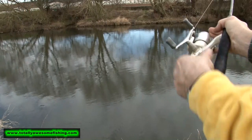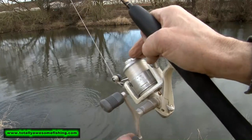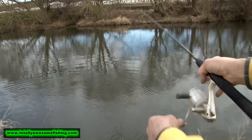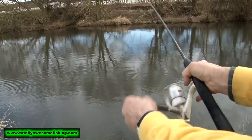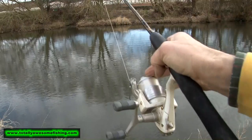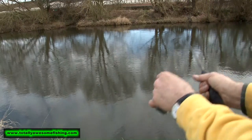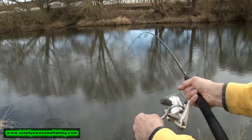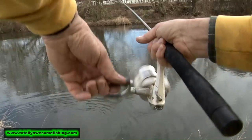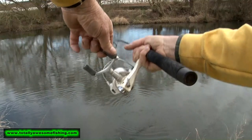Come on, here he comes. He's out in the middle. Just goes to show you, you don't really need these big rods. This is the fourth pike. Dare I say I haven't lost any, but I should never say that. Never say never in fishing. Give him a bit more drag. Beautiful bend in a rod. Lovely bend. Just absorbs everything. He's on the surface. Is he going to jump? No. Let's get him.